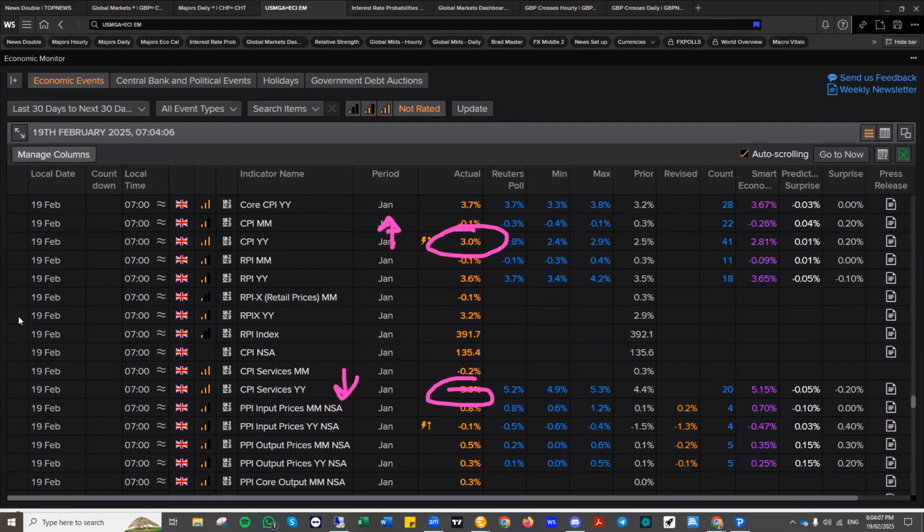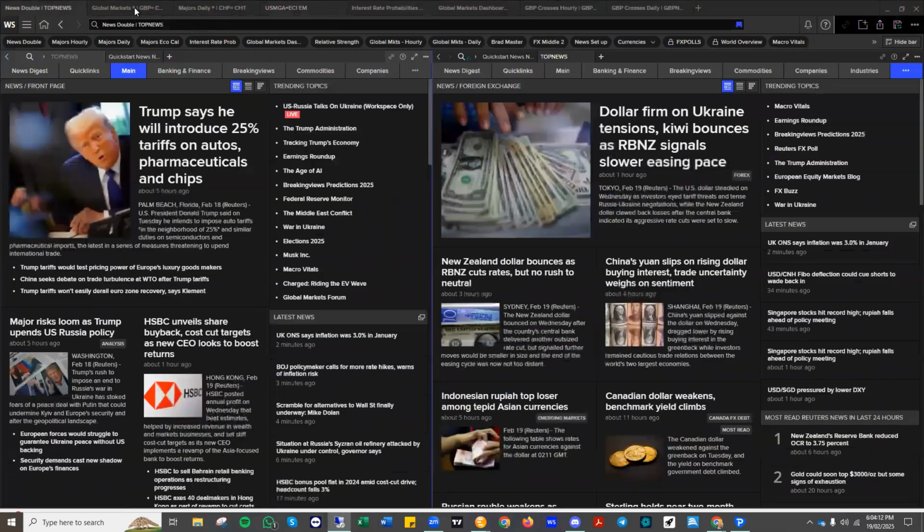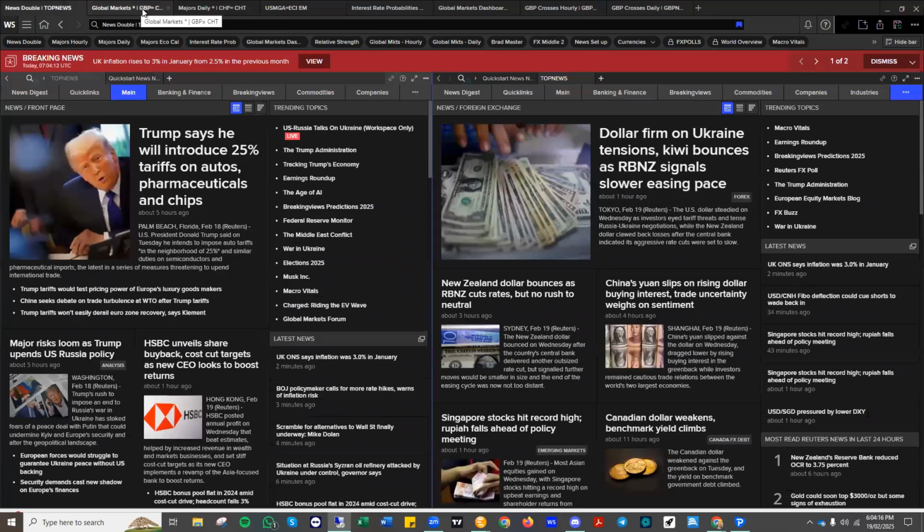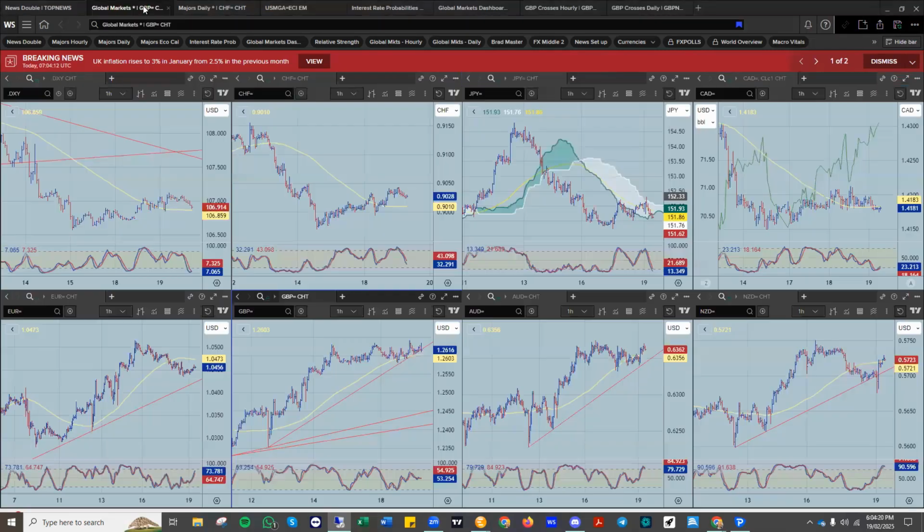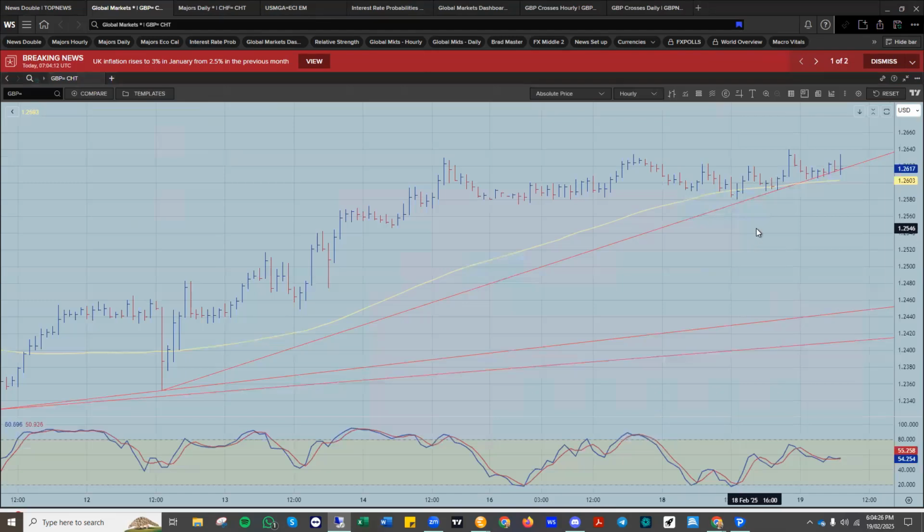Okay. So what do you think of the theory of this? We're on the hourly here. It's tried to get above that, right about 26, 34, 35. Looks like four times here in the last little while. It hasn't been able to do it. The overall trend is down. It tried to get above it, it can't, or it's not yet. Would you be looking at a short on that, just on that?